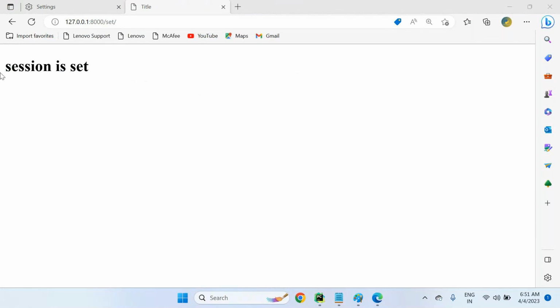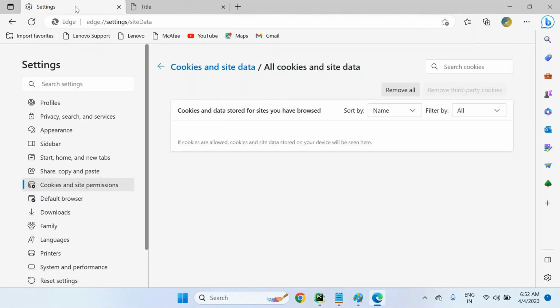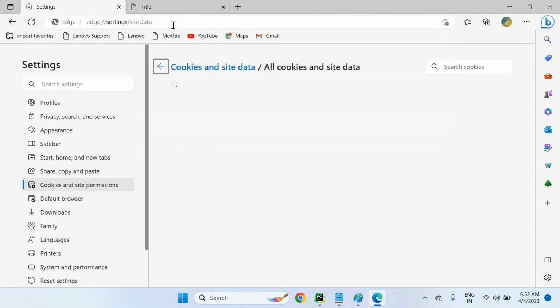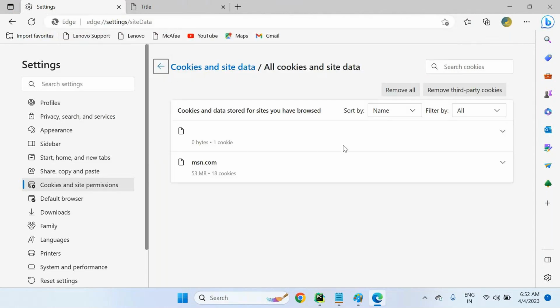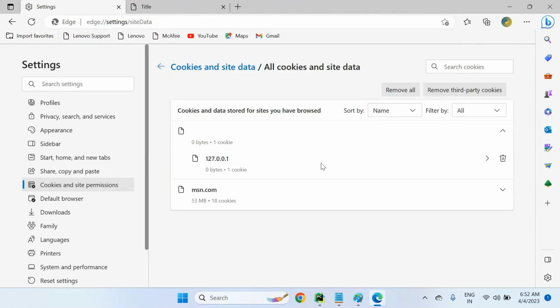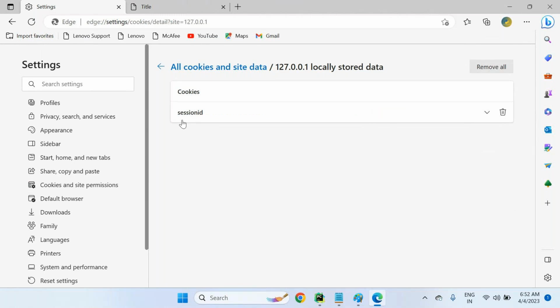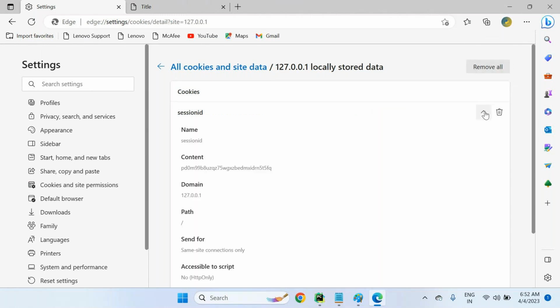Look at this. Go to the other tab, the cookies tab. Now there is one cookie. It is related to 127.0.0.1, which means our request only. Expand this. By default, what is the cookie name? Session ID. Now you can see the name of the cookie is session ID. This is the content. Content means, don't think so, it is data.